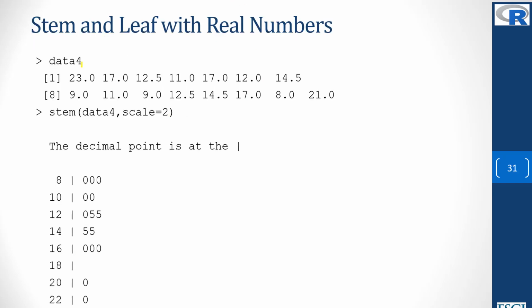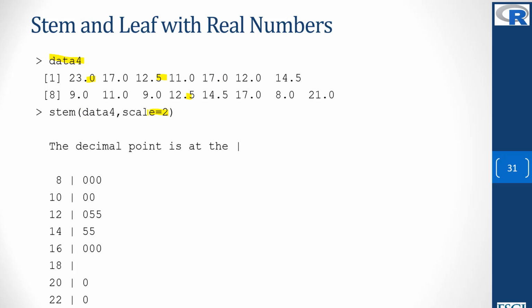Now we get into the use of real numbers or floating point values. So here's another vector with floating point values that have some 0 significant value and then some with fractional values of 0.5. Well, it looks like they're all 0.5 or 0.0. So here's how the stem and leaf breaks out using the stem function in R for this.